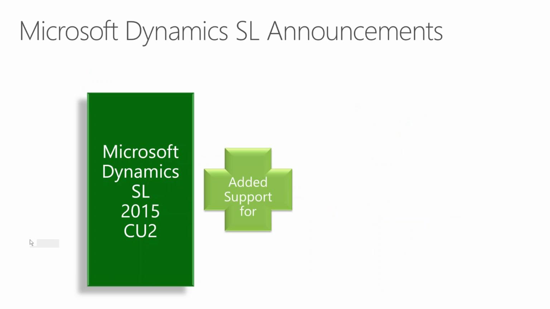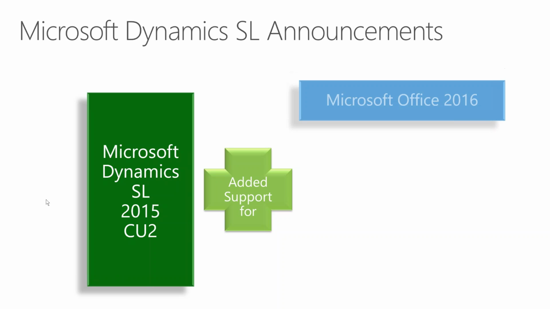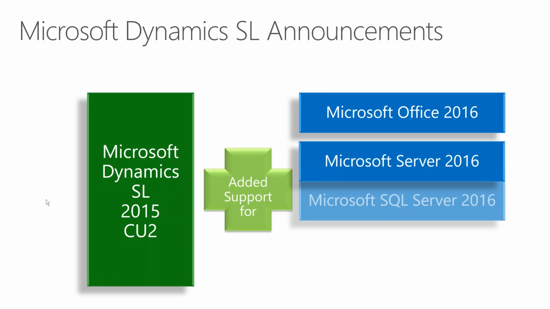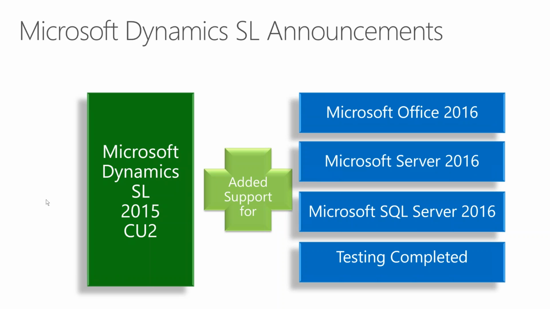All right, another announcement that just came out, and you are actually the first people for me to make this public announcement: if you've been waiting to go up to SL 2015 or you're getting ready to purchase a new server, one of the things that we are happy to say is that we now officially have added support for these new solutions from Microsoft that have been out there since the middle or end of last year. So we now support Office 2016.